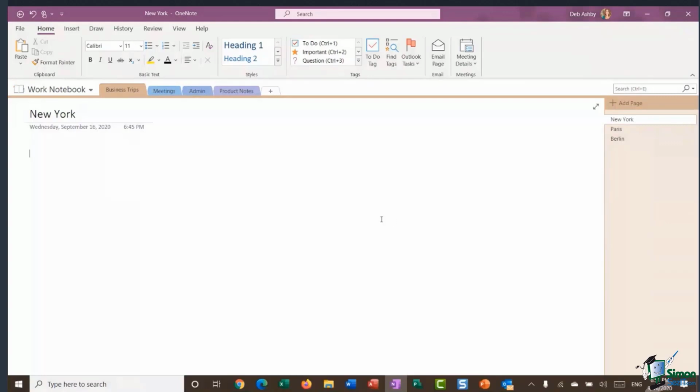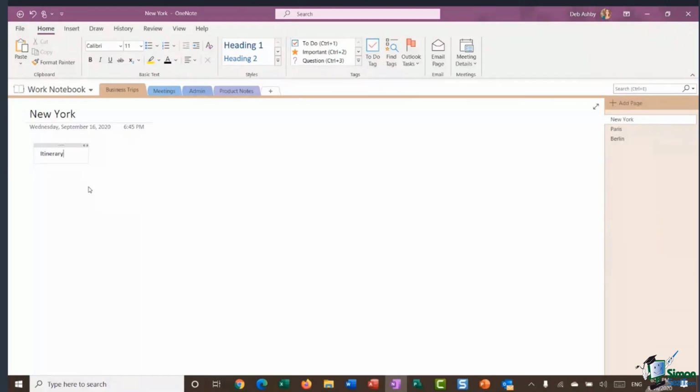Now, one thing you might notice with OneNote is that it is a lot more versatile than working in something like a Word document. When you're working in Word, you're kind of restricted. You have headers and footers, you have page margins down the side which control where you can click. With OneNote, we don't have any such restrictions. I can literally click anywhere on this page, start typing, and it's going to allow me to do that. So what we're going to do is we're going to start adding some type notes first of all. So I can click anywhere on this page and let's add the title, I can never spell this word, itinerary.